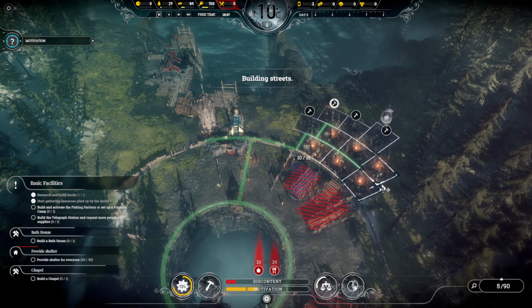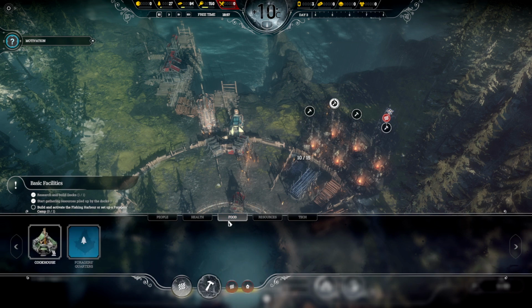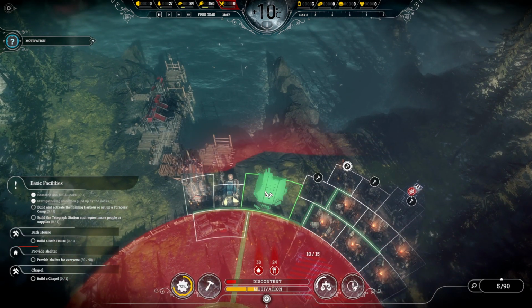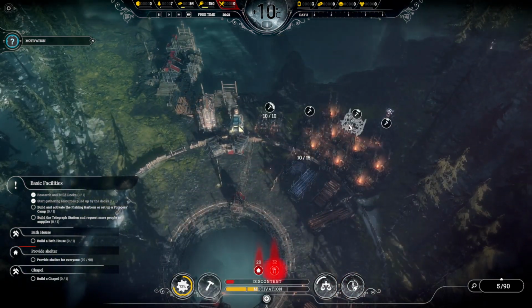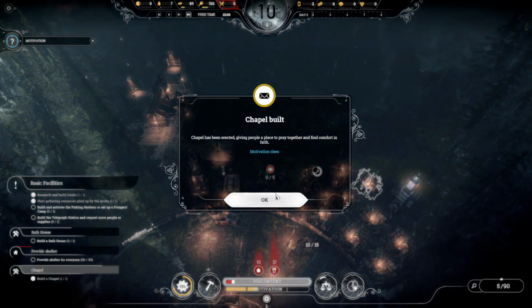I need to get a road to that. And then we can start to think about the other things we need to do. In terms of food, we do need a cookhouse. I feel like if I put the cookhouse in between all of this, that's a good spot for it. And all of this area kind of needs to be built very, very quickly. Come on people. It's important to get this up and running.